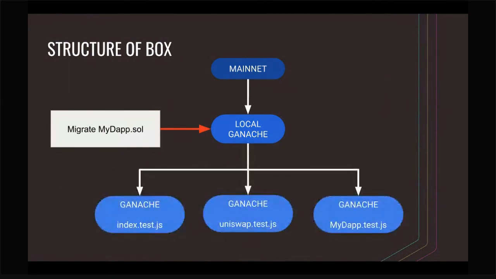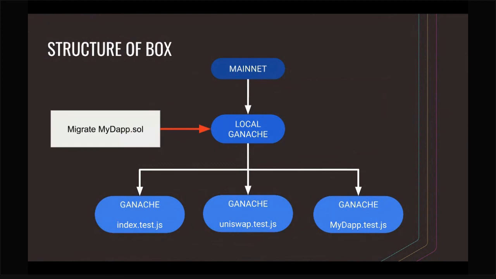Because we're going to have all these different tests. For example, index.test.js here on the left checks how much DAI you have initially, which should be 0 because we're coming with a new account, and how much ETH you have, which by default is 100. That's all it checks. It's kind of like a smoke test. On the second part, you can see uniswap.test.js. It uses JavaScript and the ABIs and addresses of Uniswap's contract to swap DAI for ETH, and ETH for DAI, all without interacting with any of my own contracts.